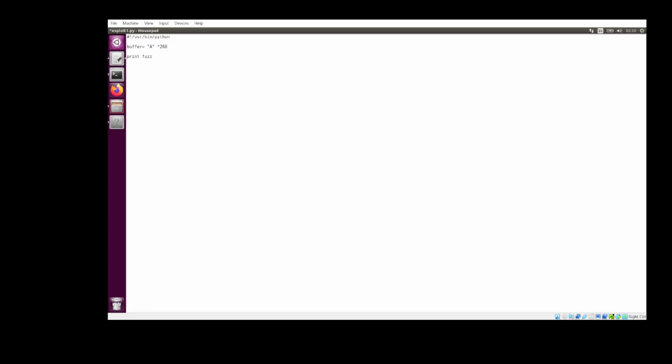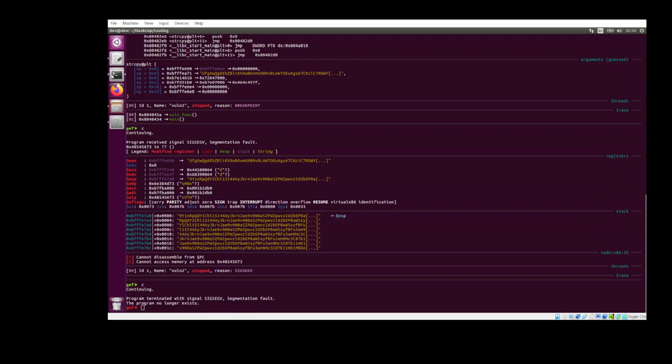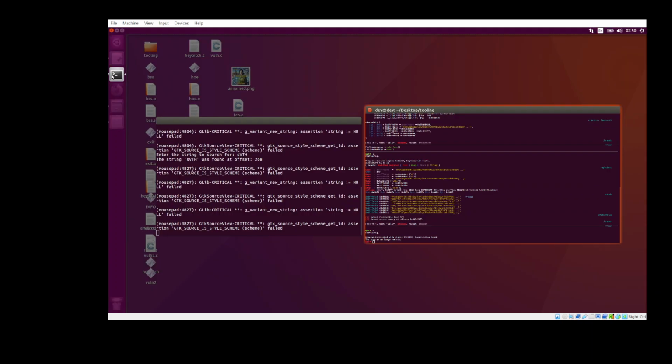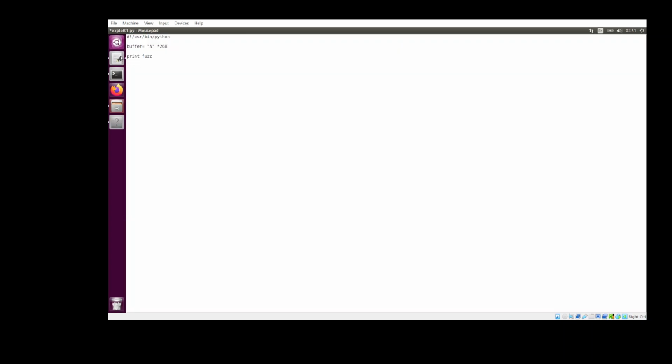I think that's what the offset was. Let me just double check that. And yes, it's 268 bytes. So that gives us the size of our buffer.